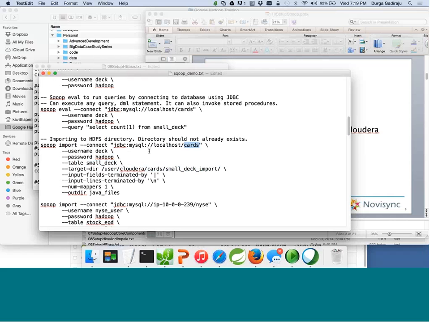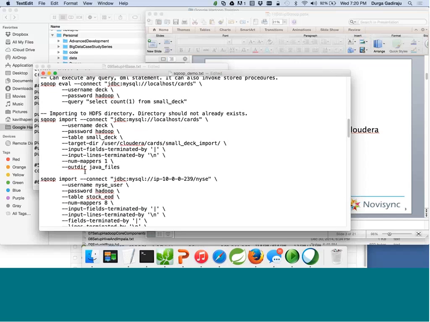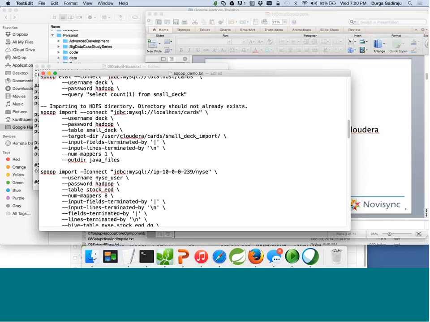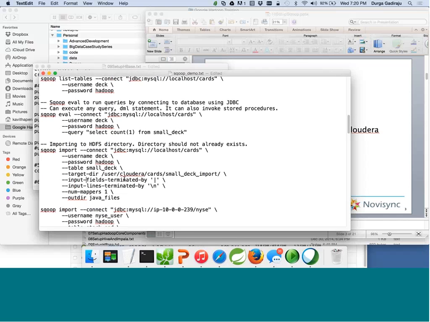From this database, it will read data from this table, and then it will load the data into the target directory. While writing the data, we need to define the delimiter. So these two lines are the delimiters to write data into HDFS. We will see the demo and then you will understand it in detail.